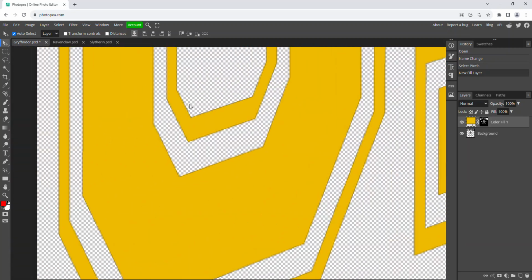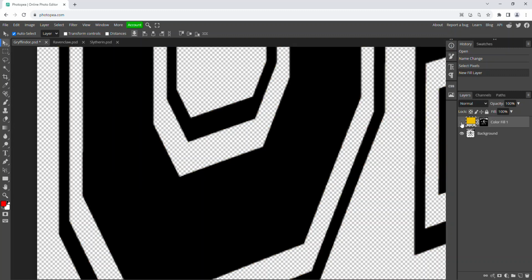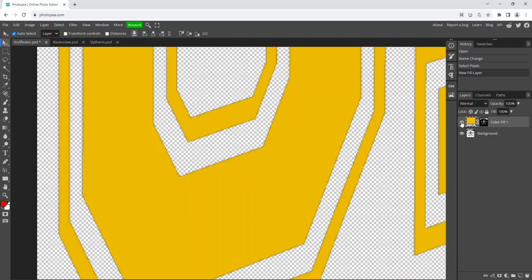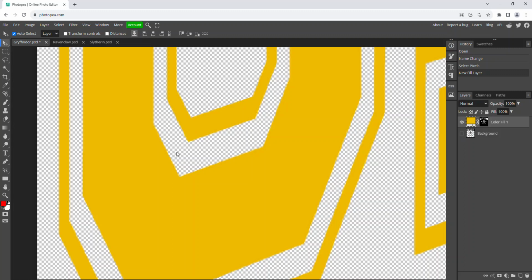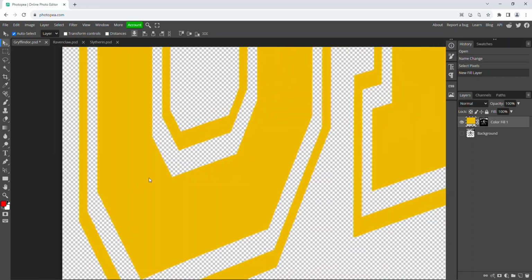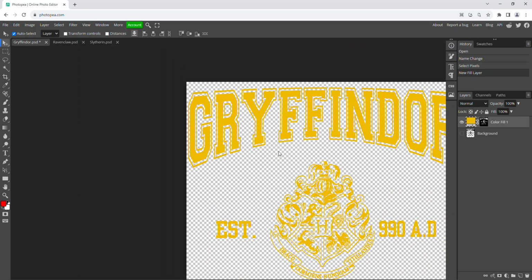Now, it's important that you notice here, I'm going to zoom in real quick, that around the edges, you're going to see it's kind of a little bit dark, and the inside is like this nice solid color, but you notice the edges here kind of have this dark, and the reason behind that is because we still have, if I turn this layer visibility off real quick, you'll see that the background still has that black. So I'm going to get rid of that background, and I'm going to go ahead and hide that, and then you'll see it actually has like this really nice color to it. So that's pretty much it.